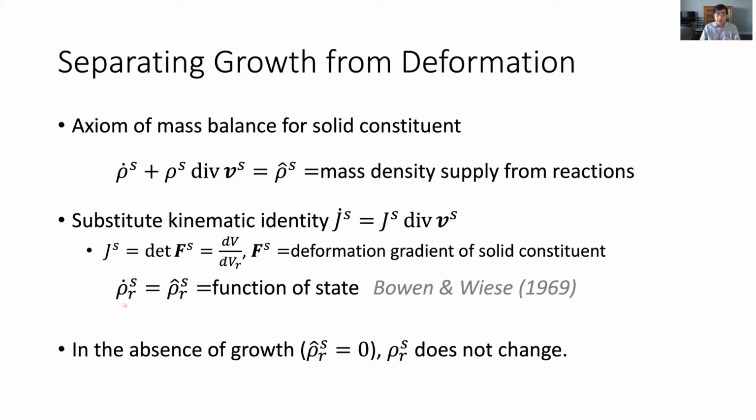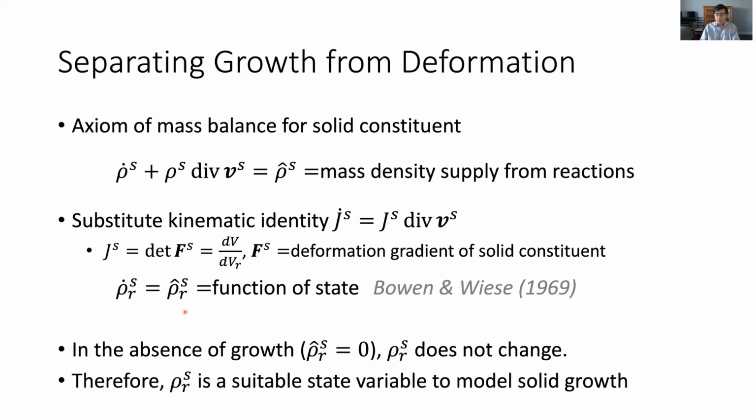What I'm saying is composition is governed by the axiom of mass balance, but it's a function of state when you accept that there are reactions. You have to remember, these are all critical points in this formulation. So that means that composition is a state variable. Whenever it changes, you have to add it as a state variable in your constitutive model.